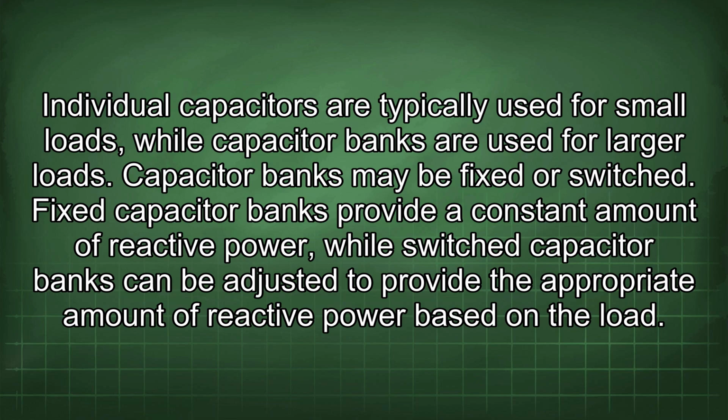Individual capacitors are typically used for small loads, while capacitor banks are used for larger loads. Capacitor banks may be fixed or switched. Fixed capacitor banks provide a constant amount of reactive power, while switched capacitor banks can be adjusted to provide the appropriate amount of reactive power based on the load.